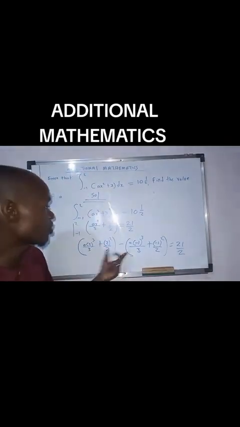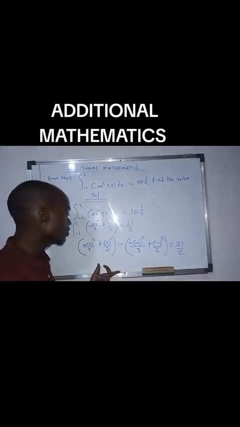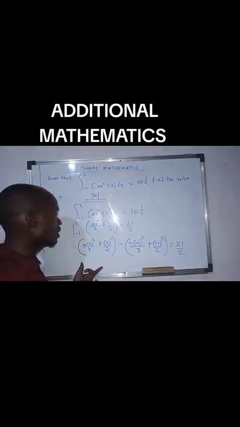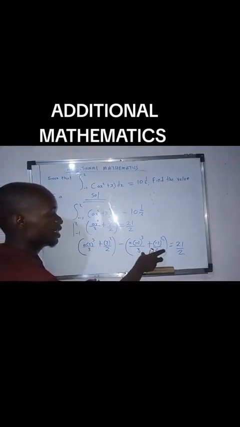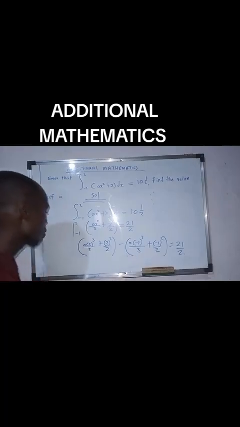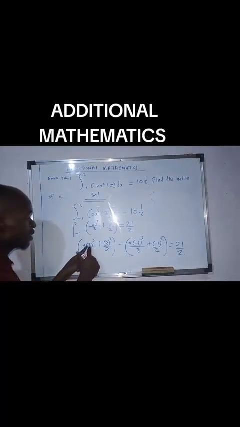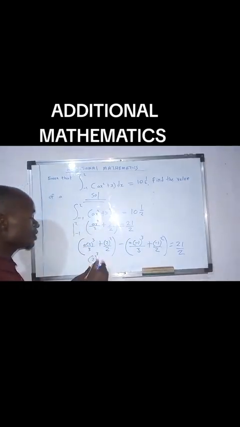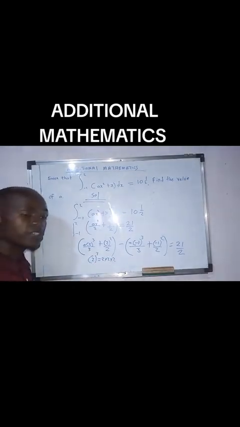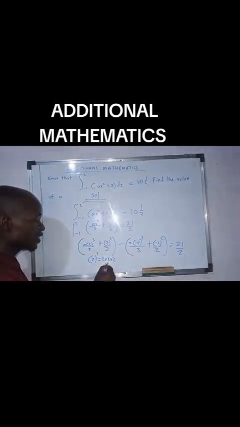So after substituting, we have to evaluate what is in the bracket on the left hand side, and we evaluate what is in the bracket on the right hand side. As you can see here, we have 2 raised to the power 3. What does it mean? When you have 2 to the power of 3, in mathematics it is the same as 2 by 2 by 2. 2 times 2 is 4. 4 by 2 is 8. Okay, so that is the meaning.